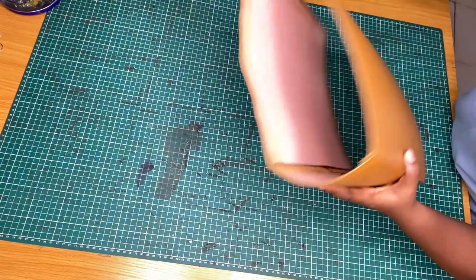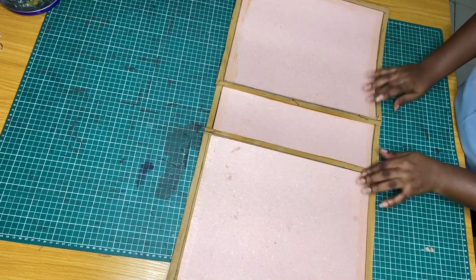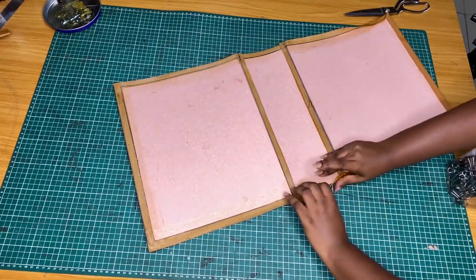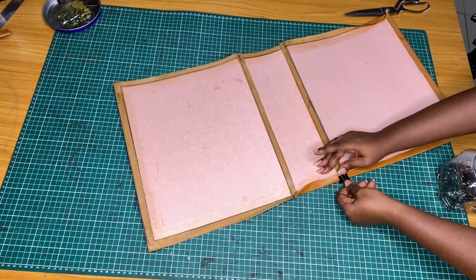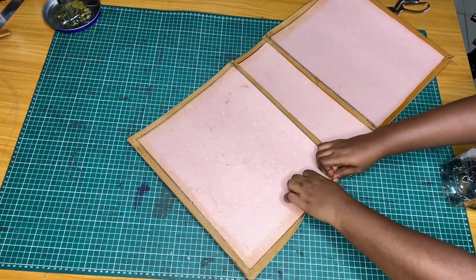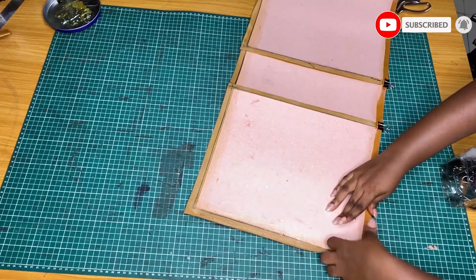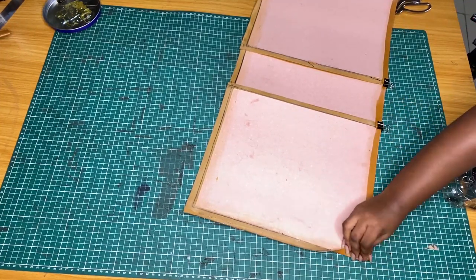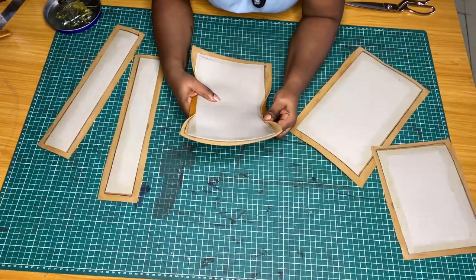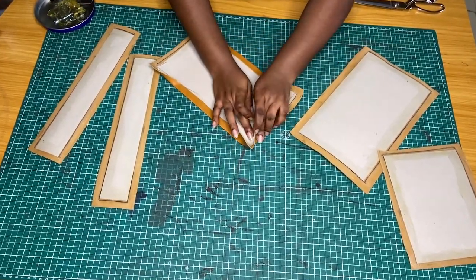So now we have one long piece of the front, the bottom, and the back. And now we can go ahead to fold this in. So I'm just going to carefully wrap this on. Using this Kari board gives the bag a very solid frame. If you want to make a soft tote, then you can skip this step. But if you want it to be solid and strong, then you can add the Kari board. I'm just going to go around this and wrap it, and I'm going to do the same thing for all the pieces that we have been applying gum to before I move to the next step.